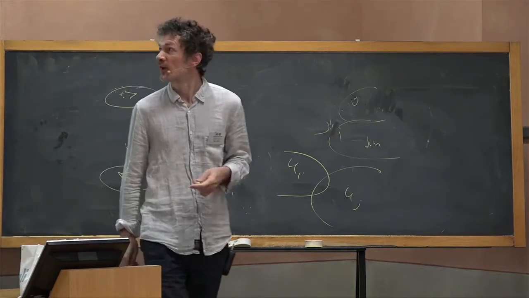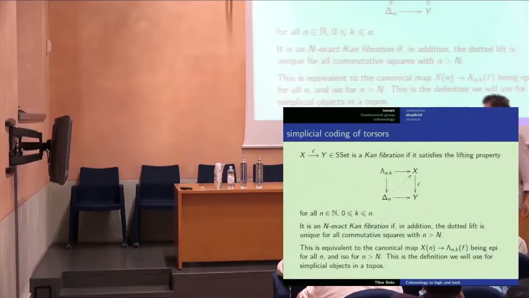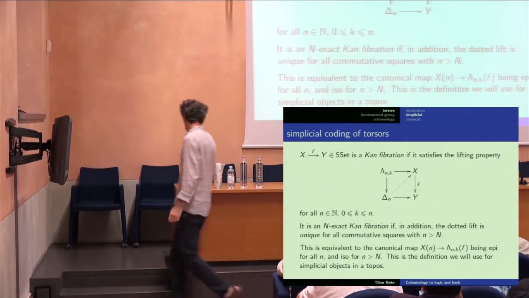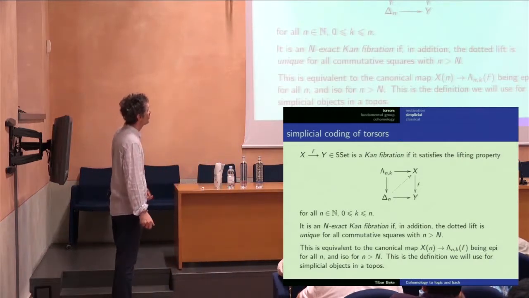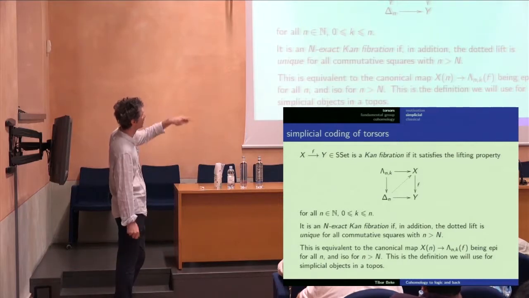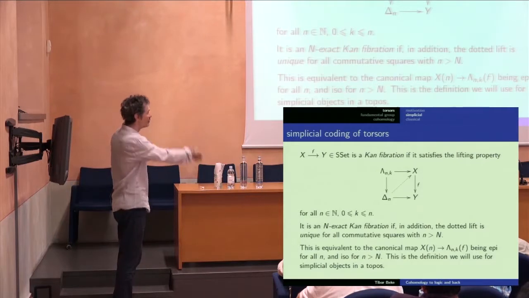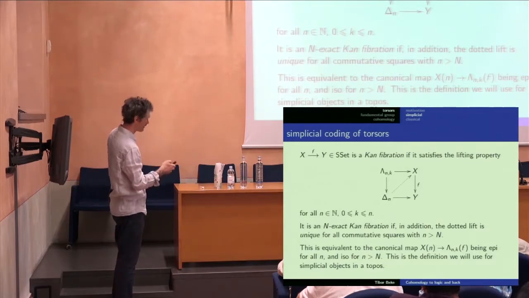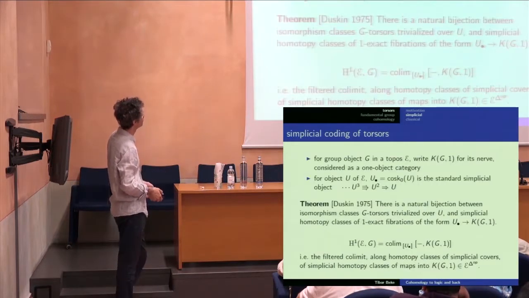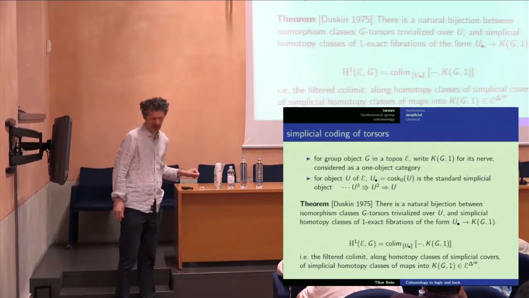So the notion of Kan fibration is a simplicial or discrete version or analog of the notion of Serre fibration. And if you want to play this locally in simplicial sheaves, then you can describe it in the internal logic, or you can just think about the object of horns inducing an epi to the object of n cells. It's a little bit involved thingy, and I apologize for that.